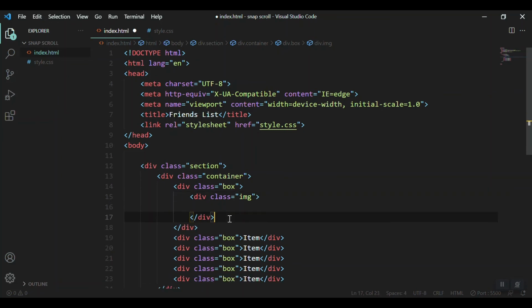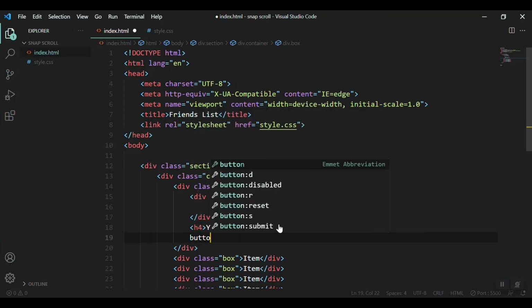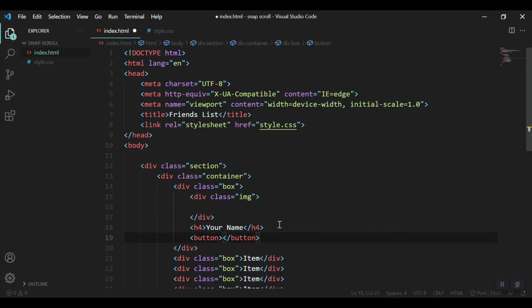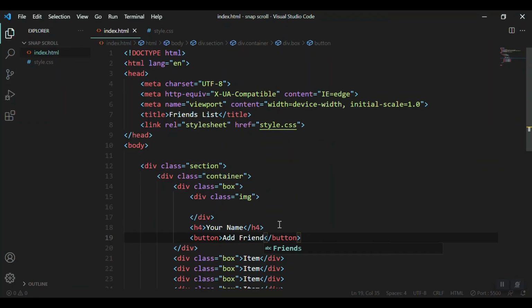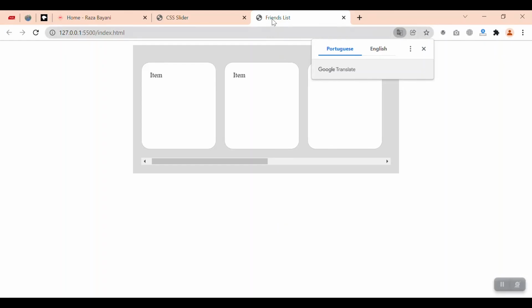After that somehow text section, like we can use h2, h3, or h4, like your name. Then we can use a button like add friend. Let's see what happens. Okay, we have that.